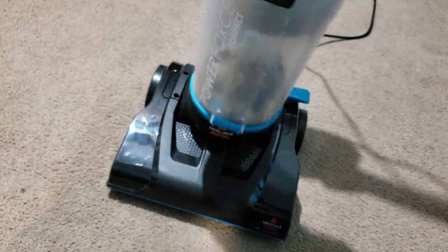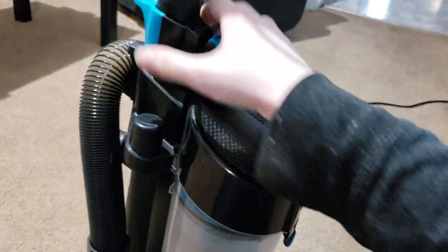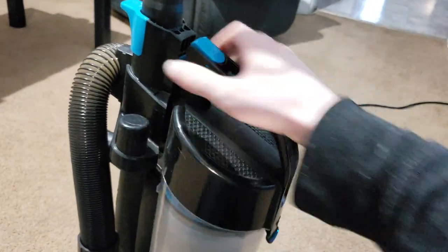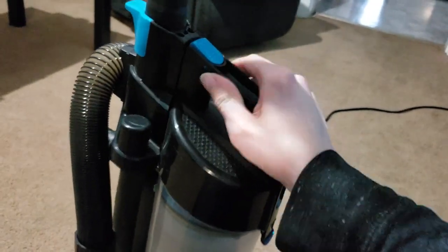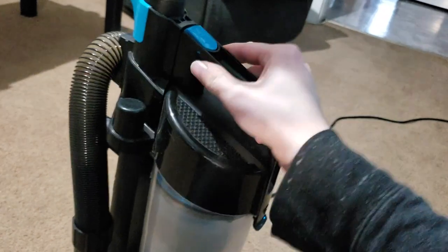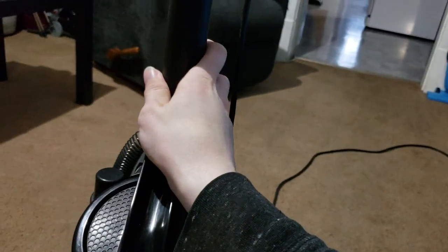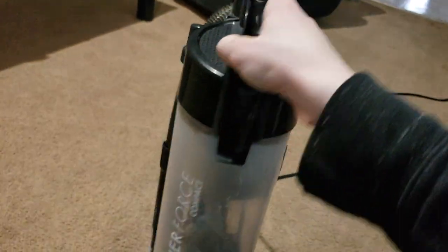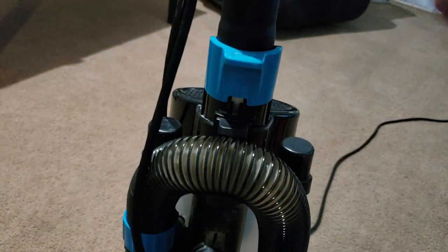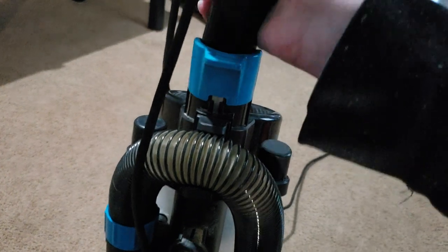Sometimes this button can be pretty finicky. Like right now it's really loose, but usually it's really hard for this to pop back in. On this unit, the handle's also really loose. I don't know if I can easily show this without the whole machine rocking back and forth. You can tell how much the handle is moving. But obviously the reason they do that is because it has the push button mechanism that lets you pop this out and use it as a wand, much like on the Hoover Nanocyclonic that I have.